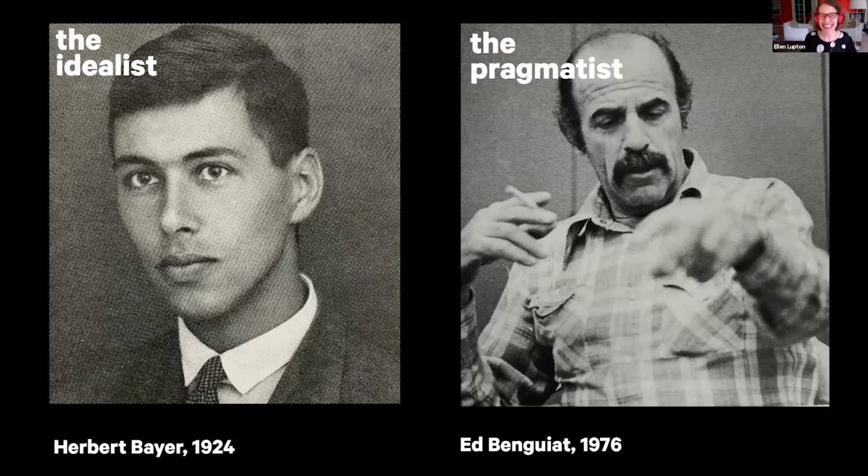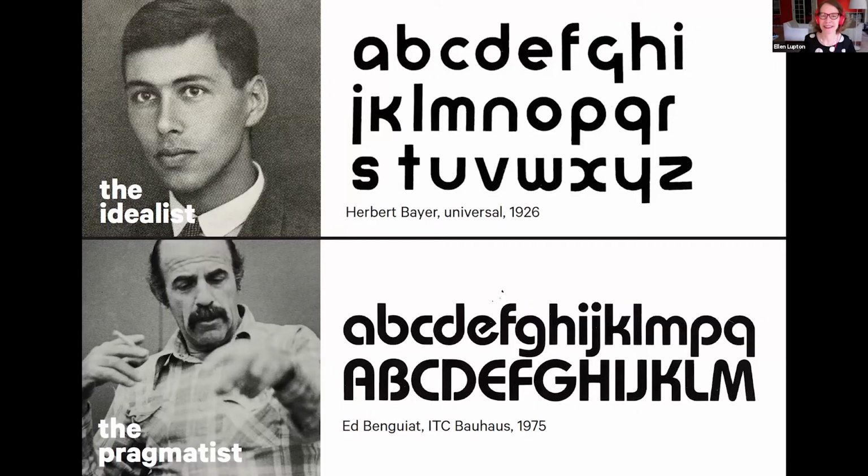And I just love thinking about these two personalities and these different moments of history. And Ed Benguiat saying, you know what, I'm going to make that thing into an actual typeface, and we're going to give it some capital letters because this is America. People want their capital letters. And we're going to put these little gaps in here because this is so heavy and clunky, where the circle meets the stem, it just doesn't work. So he puts these wonderful little breathing spots into it and made the kind of bell-bottoms version of Herbert Bayer's typeface. And for many people, when they see Bauhaus, this is what they think, because this typeface maybe comes on your operating system. It really entered the popular culture, even though it is a complete perversion of what Herbert Bayer intended.